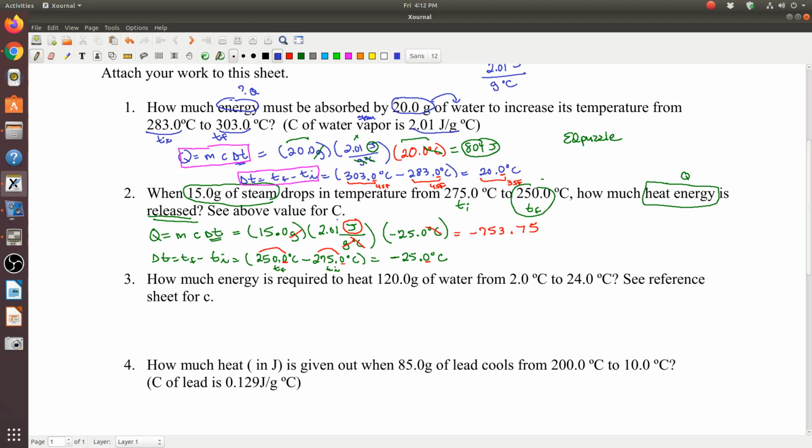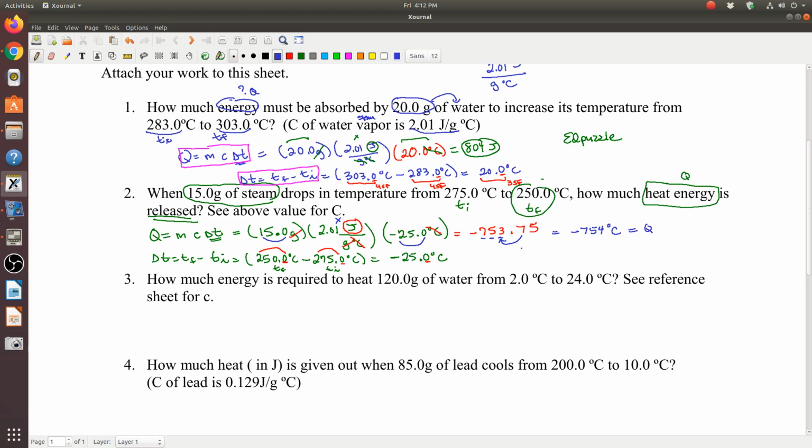This would be my raw answer, and I'm going to check for sig figs again. Remember, significant figures don't come from a chart, so it's these 3 numbers, that's 3 sig figs. These 3 numbers, that's 3 sig figs. So I need 3. 1, 2, 3. So I look at the 7. It causes that 3 to round up. So it's negative 754 joules. Well, this is the Q value. That is the change in the Q value.